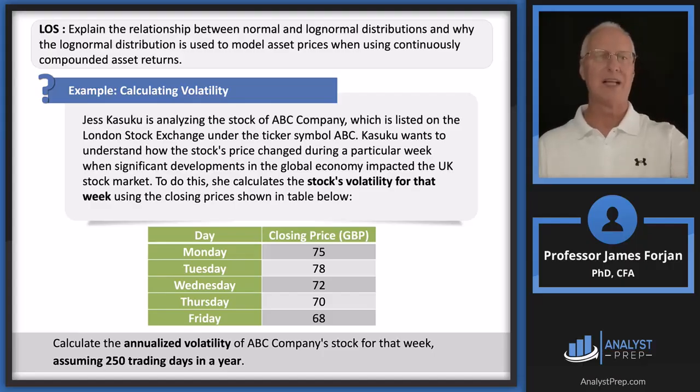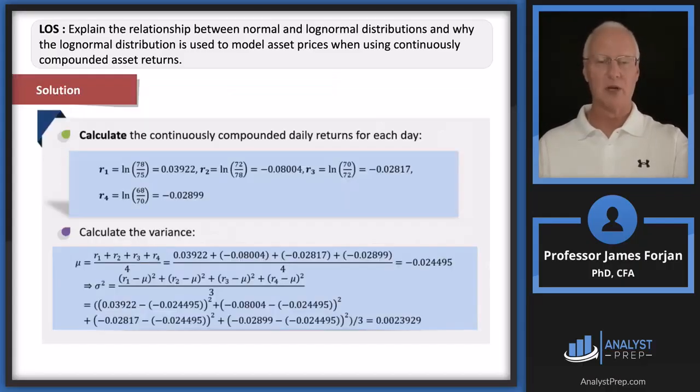I can't imagine the Institute would give you, here, let me go back here. I mean, look, 5 days, that sounds like a reasonable question. I can't imagine the Institute would give you 7 months worth of daily returns. You know, you'd be punching away forever. So this sounds reasonable. So my advice is to go ahead and do it, you know, kind of the long way. Divide by 4, get the correct answer.